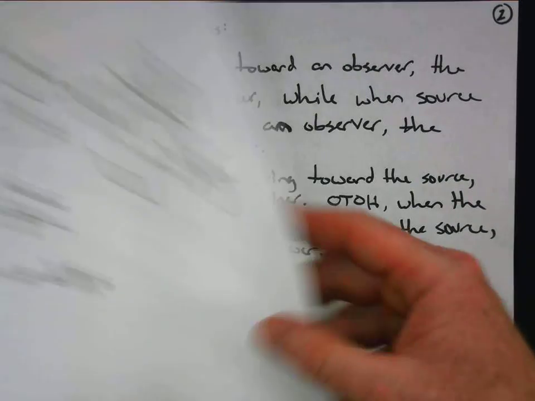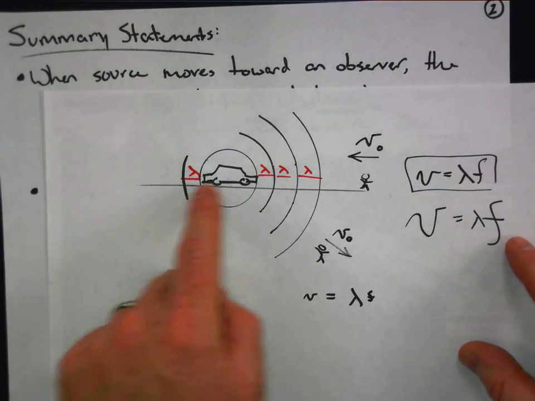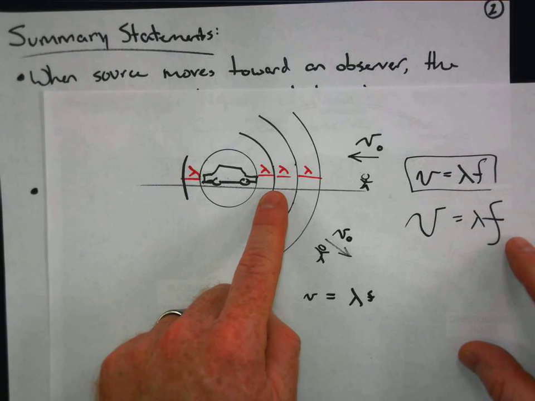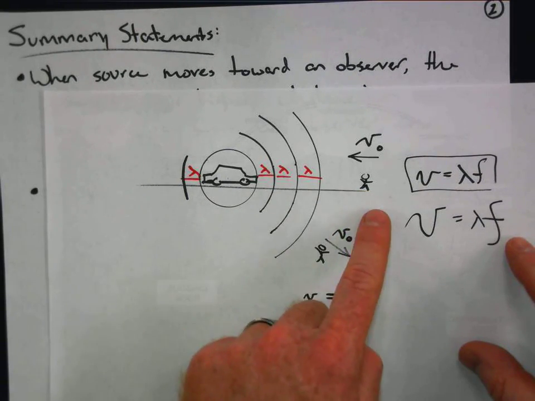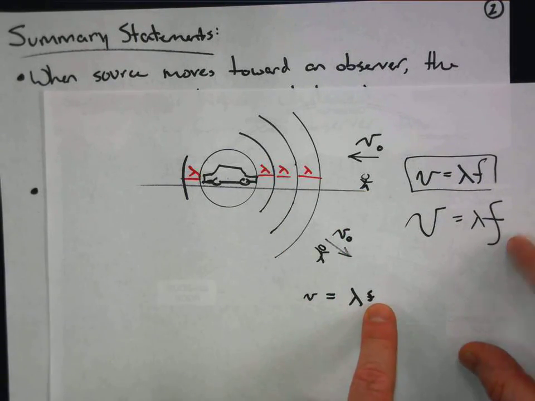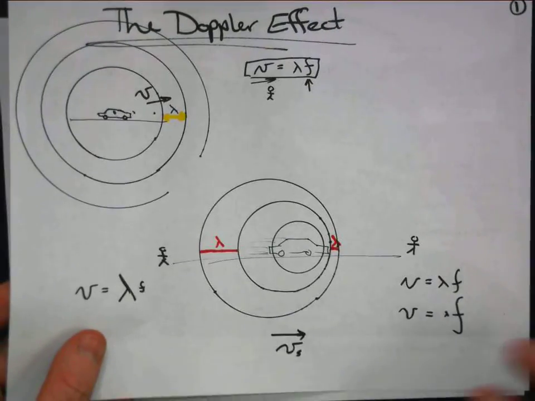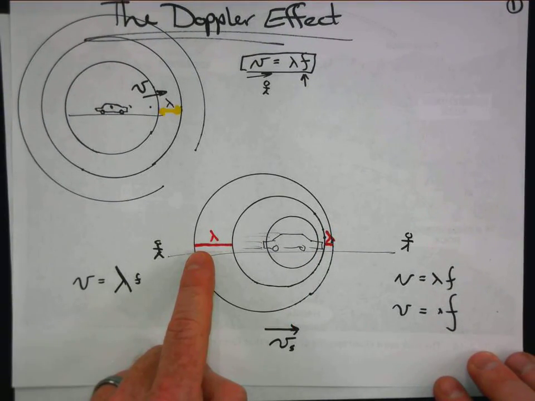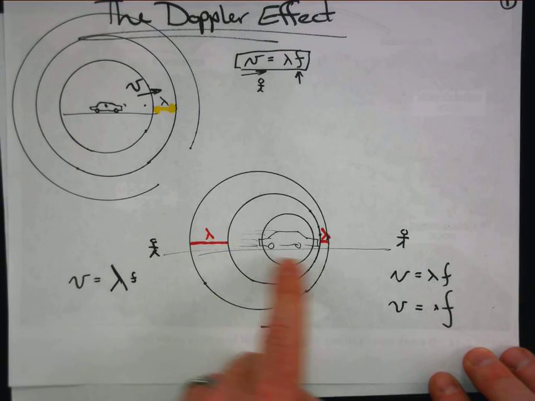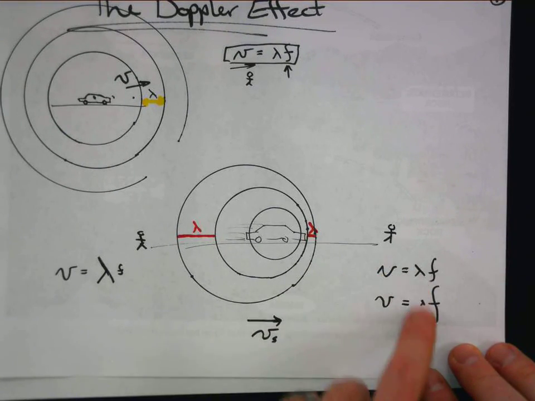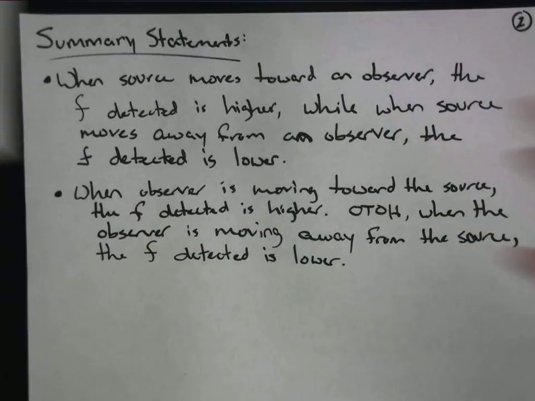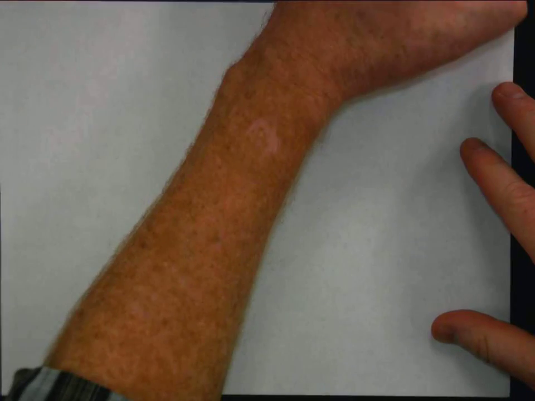Keep in mind, with a stationary source, wavelength is not affected, but apparent velocity is, and so that affects frequency. Here, with a moving source, wavelength is affected, but velocity of the waves is not. So because you're affecting the wavelength, you must be affecting frequency. All right, well, we got to put this all together. So here it comes. The world-famous Doppler effect equation.